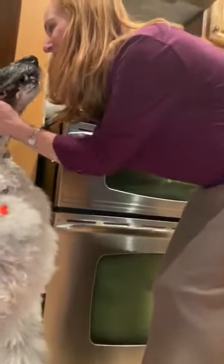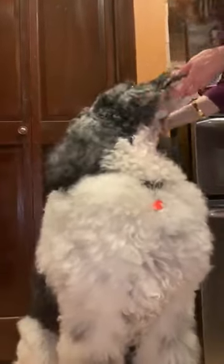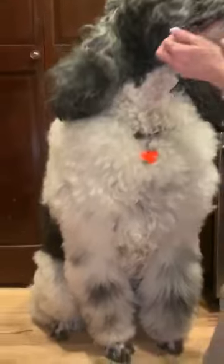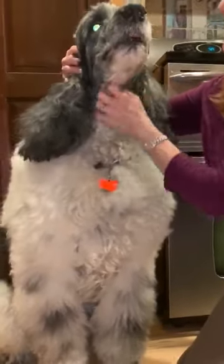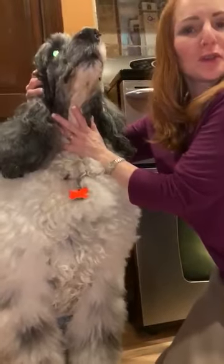He's a good boy. It takes patience and practice, and you need to get it far back enough — way back there — so he's not going to spit it out. Here comes the turmeric. Sometimes we have to just do it again, and that's okay. Good job. Afterwards, I always give him a nice reward — a nice special treat — so he feels that this was a pleasant and happy experience.